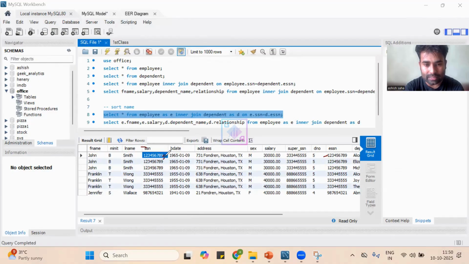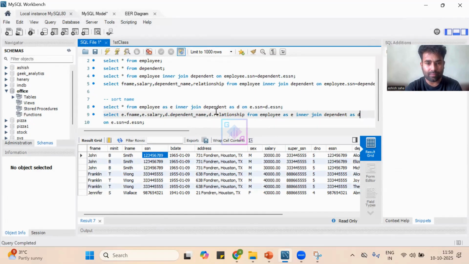So you can see for SSN 1, 2, 3, 4, 5, 7, 9, the ESSN is connected. Same here, 8, 9 at the last, 555 at the last. So in that way, we can connect both tables together. I hope it is clear.